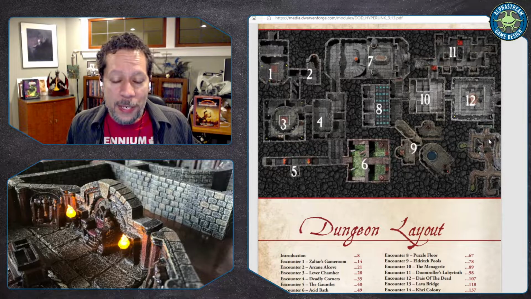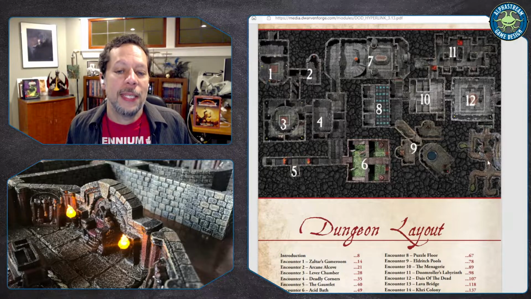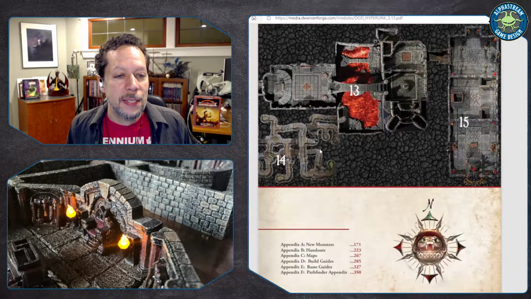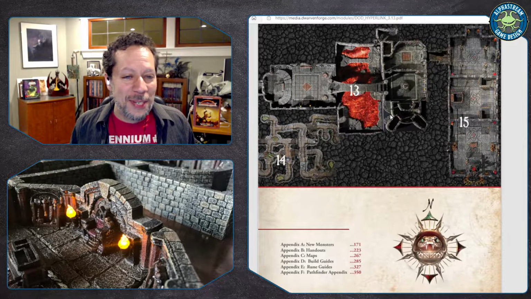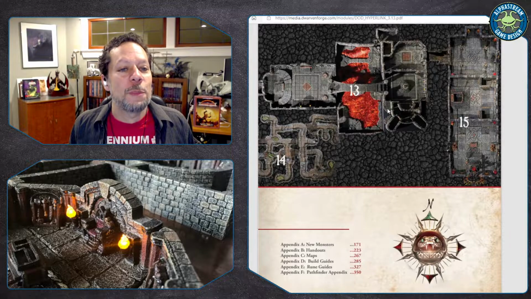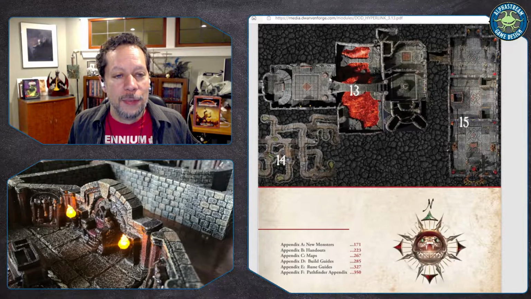There is a sort of bug warren, which all these insects have broken into the Dungeon of Doom, and that creates its own neat experience here that connects to 2 different areas. Room 13, it's not just a room. This encounter is sort of like 3 encounters put together. There's sort of this antechamber that you have to deal with some traps and figure out what's going on here.